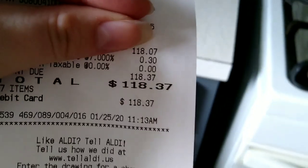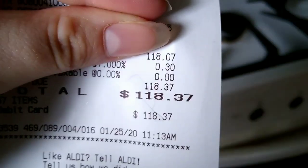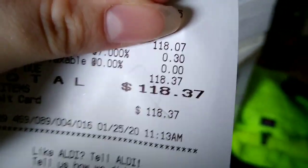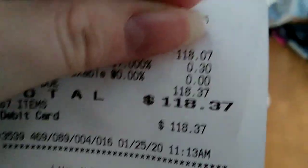All right, guys, so that's about what we bought. This should last us for a long time, but we'll see. I don't remember how much I spent. I'll find the receipt. Hang on. All right, I found the receipt, and our total only came to $118. That's actually not bad for the amount of stuff we bought. And I had it packed in the front seat of the car. And when I was walking in, some of the bags broke.